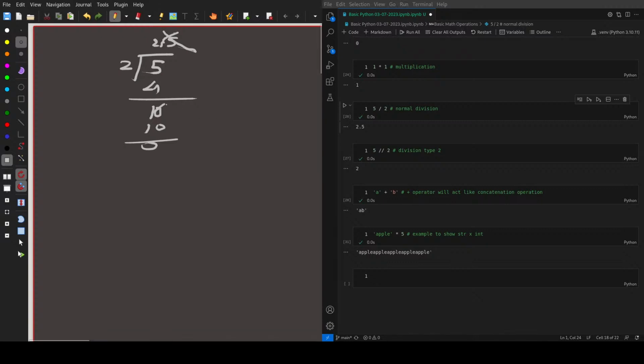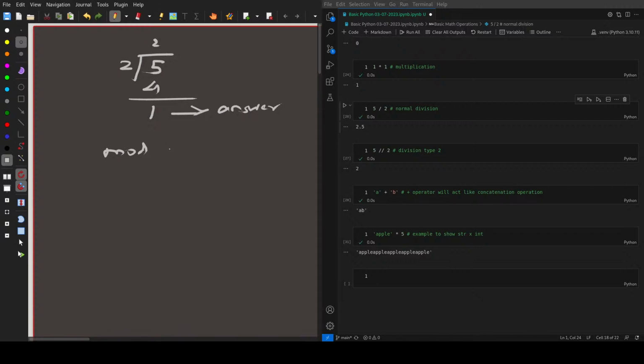We will just stop. We will not proceed further. We will just stop here and return this as the answer. This is called mod operation.